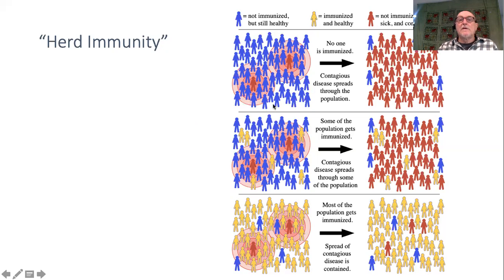First of all, here is a population. The vast majority are not immunized. They are healthy, but they are not immune to a particular disease. That disease enters. Well, how does this contagious disease spread? It spreads from person to person. There is a chain of infection from somebody who's infected to someone who is uninfected. That person becomes infected, passes it to others. They pass it to others, and they pass it to others.